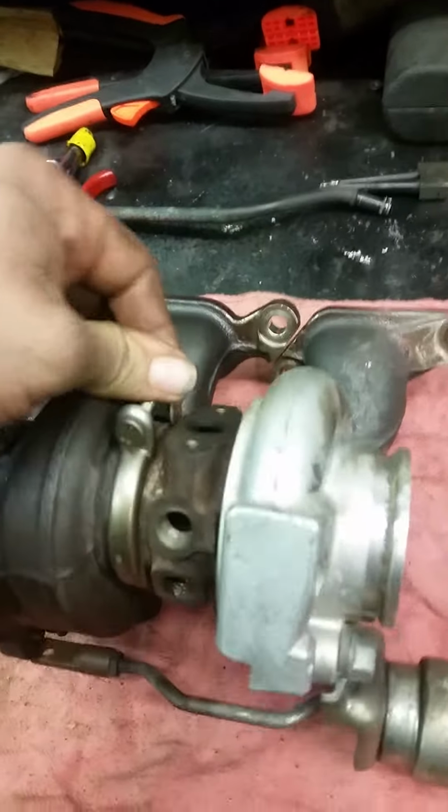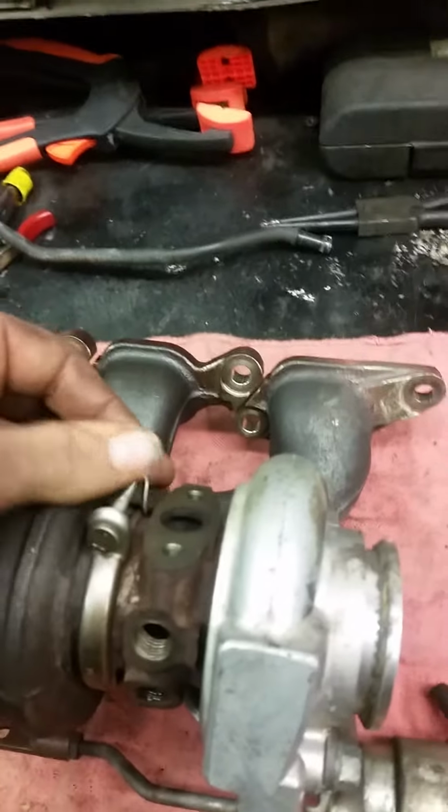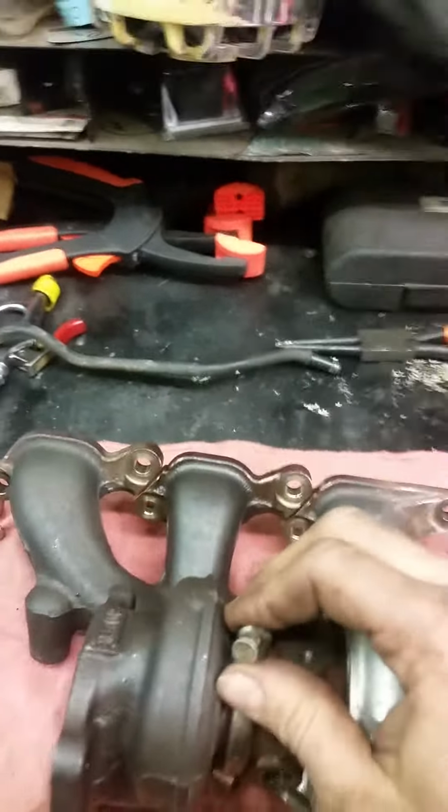So the first thing you're going to do is take off this band clamp right here. I'm going to have to set the phone down, unless I can get Jeff to come over here and hold the phone a little bit. Jeff, you want to hold the phone for a minute? So we pop that clamp off of there.